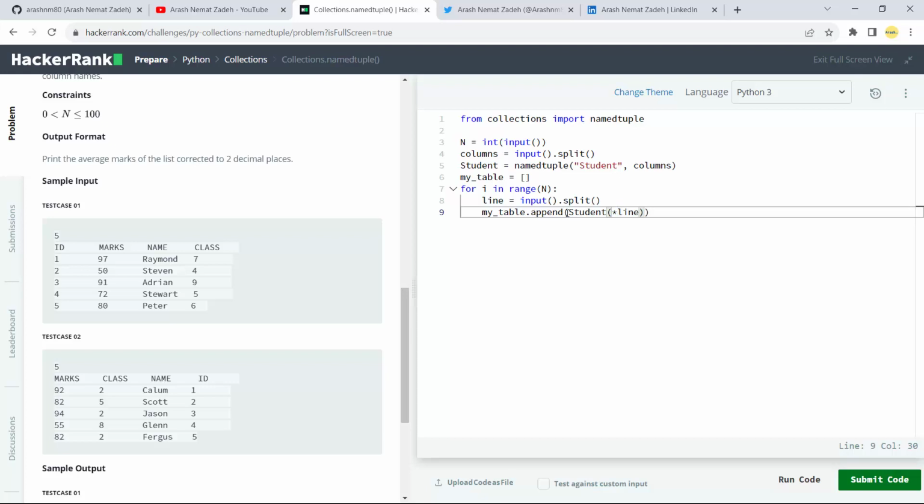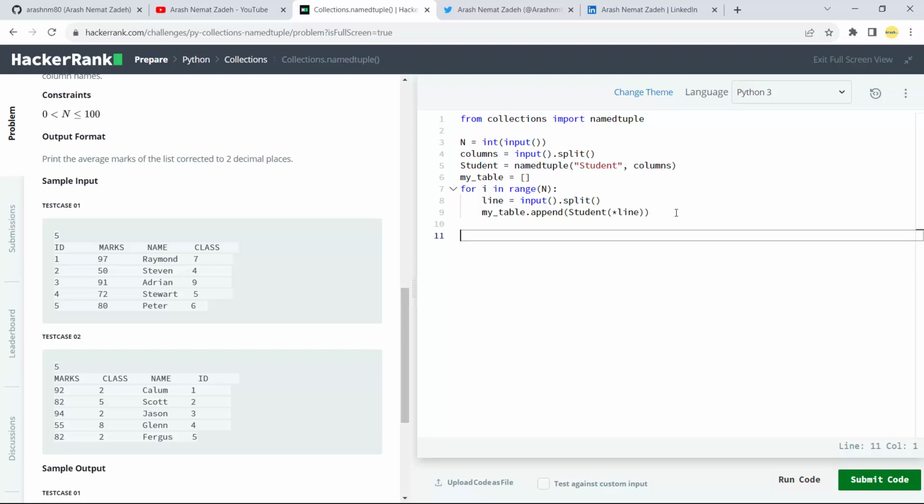The star is actually the unpacking operator here. So it unpacks line, for example 1, 97, Raymond, and 7, and creates a Student tuple with these items. We repeat this n times, and now we have all the items in my table variable.